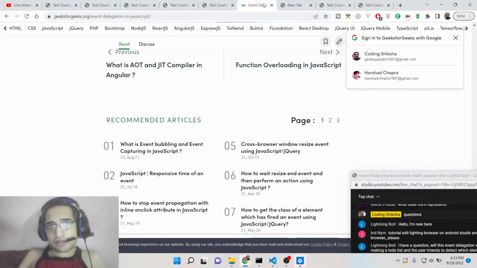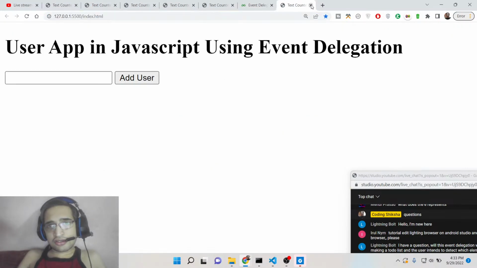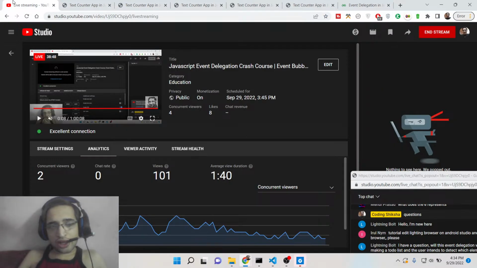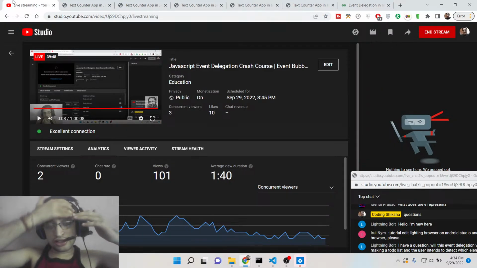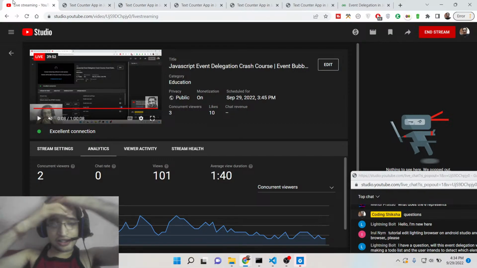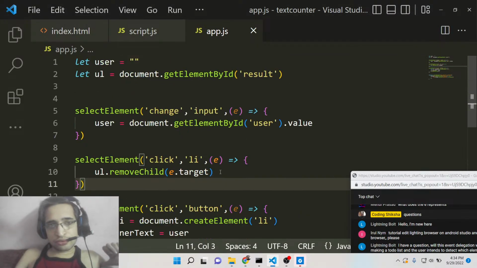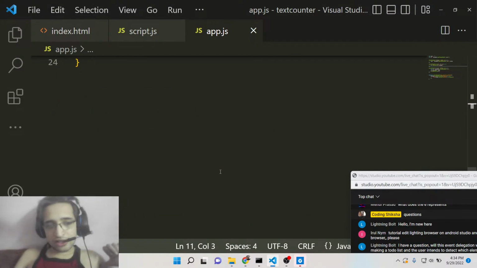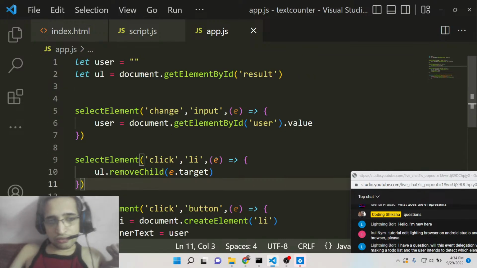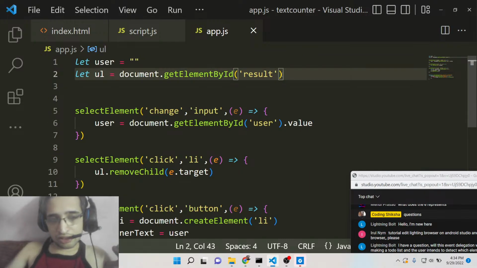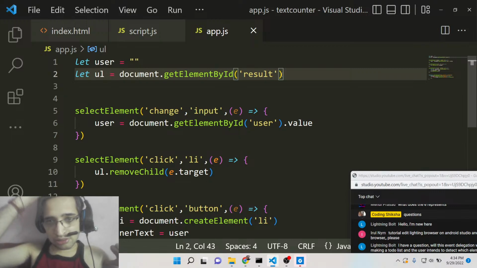This is all event delegation, guys. I think this is a concept that will reduce your lines of code, and at the same time it will increase the efficiency, because many programmers are not using event delegation. It's a very important concept in programming, and specifically in JavaScript. If you want to apply for interviews, you will be asked this question a lot: what is event delegation? How can we improve our code efficiency, productivity and maintainability?